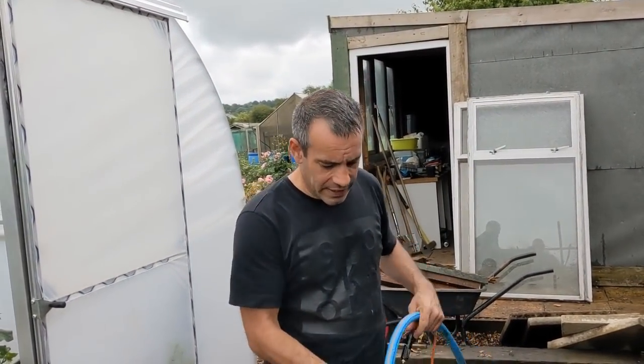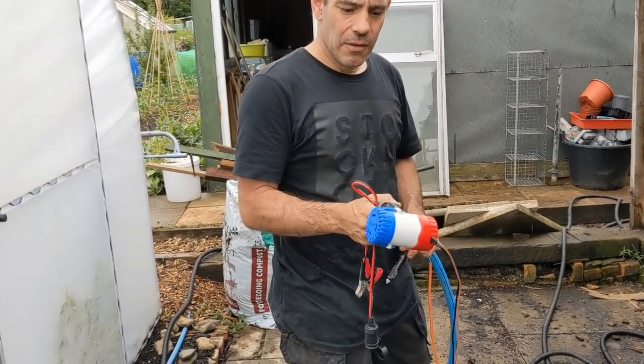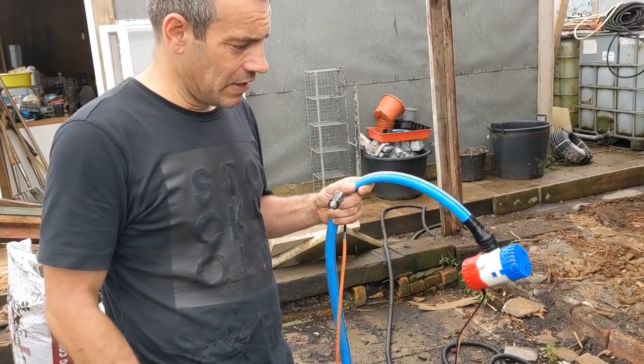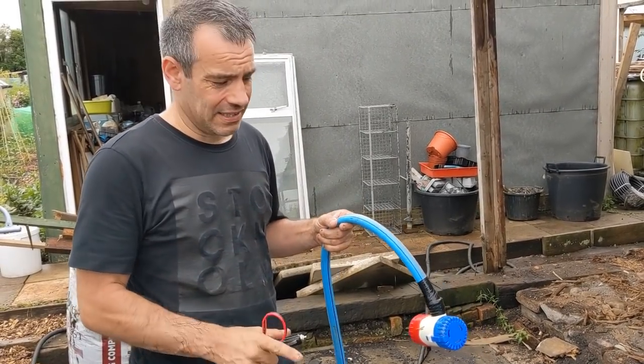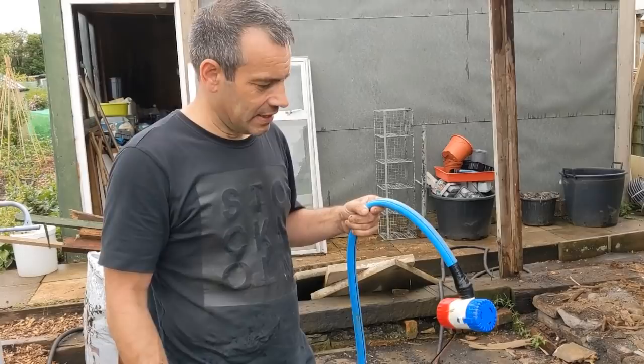And what I use for that is a small little bilge pump. Now this little pump, you wouldn't believe it, but it does 1,100 gallons an hour. Now I've got a bigger one that'll do 3,500 gallons an hour. It's the same size pump, but it just moves more water. And it's off a 12 volts.